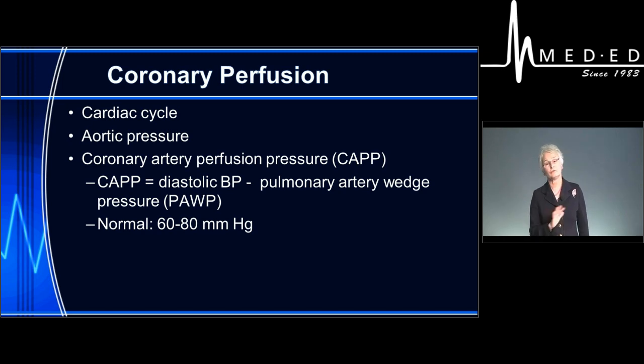On your exam, you do not need to know equations. But I put this here because the most important piece of this equation is coronary artery perfusion pressure equals diastolic pressure minus pulmonary wedge. Well, you're never going to have a wedge, but you have a diastolic pressure. If the patient who's having chest pain and you're giving nitro and morphine to drops their diastolic below 60, they're not getting enough oxygen to the heart, so we're making them worse.